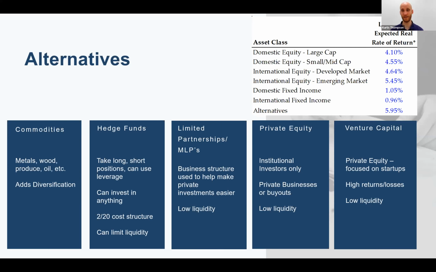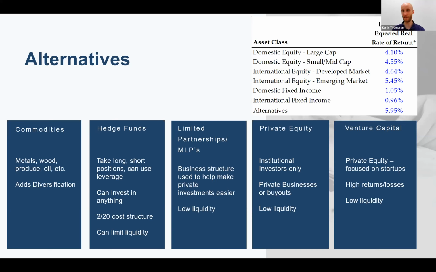Another characteristic of this is, again, low liquidity. You might not be able to get your money out because those companies aren't publicly listed. And so you can't just sell shares of them whenever you want, or this private equity company can't just sell shares whenever they want. I also have listed here that it's only for institutional investors. And so, that means you have to have a high net worth, or you have to be a sophisticated investor. So pension funds, OPEB funds, are going to, by definition, be an institutional investor. So, we would be able to invest in those kind of things.